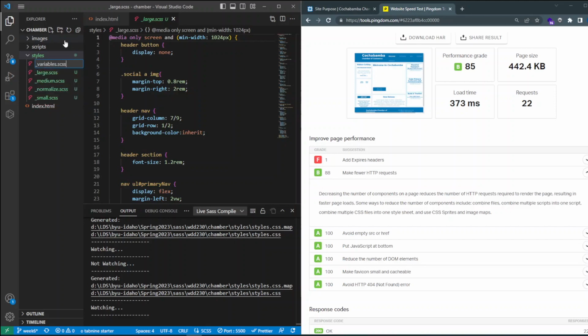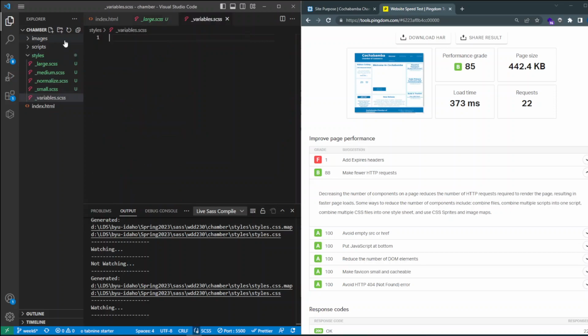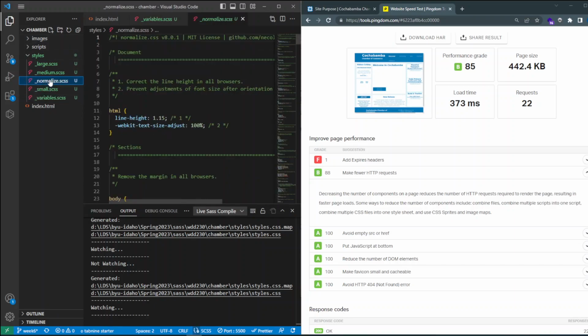This is one of the most favorite features from SASS. We're going to talk about it later, and we also need to change the name of this file.